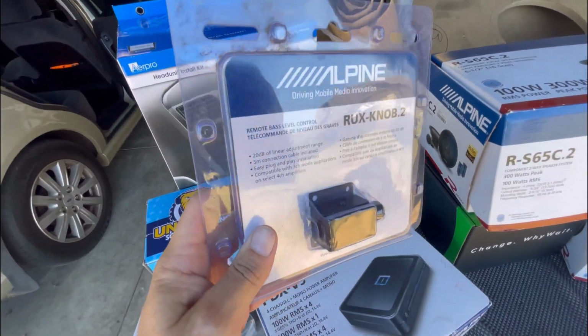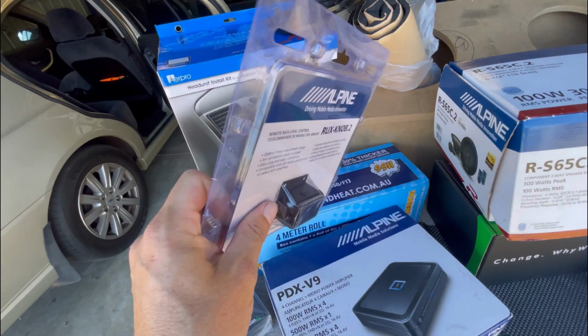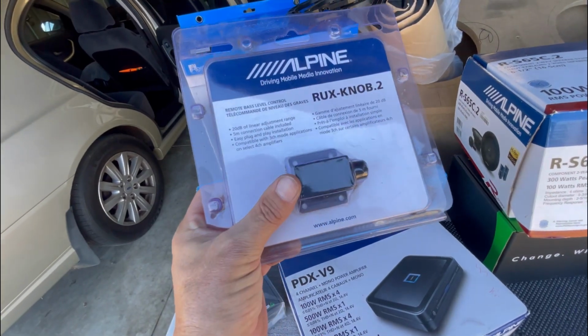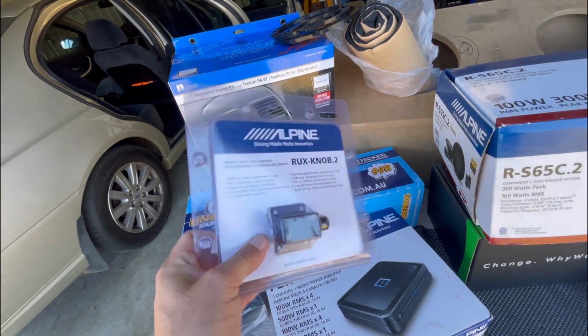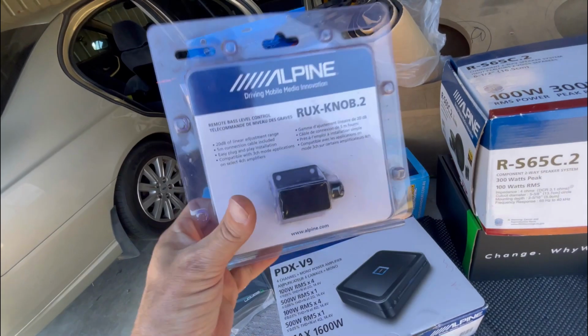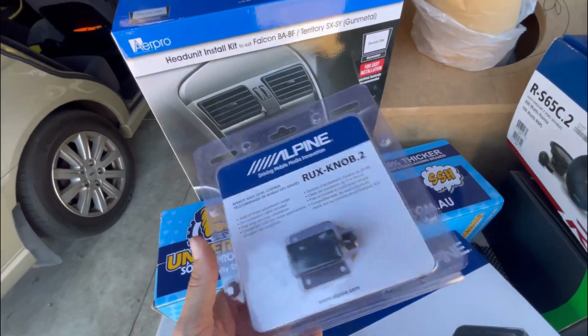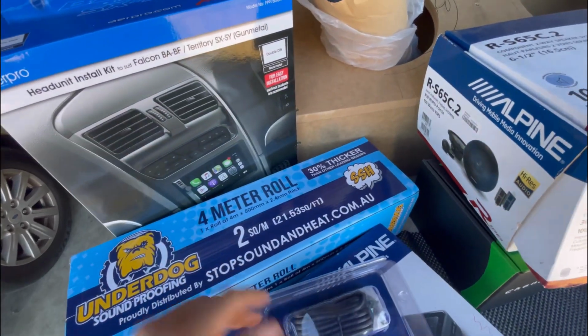I also got this Alpine bass remote control thing. I'm not sure if I'm going to run it. I've never used it, but I might chuck it in this car just for shits and giggles. Just gives me a bit more control over the bass, and I do listen to a different range of music, so it could be handy in there, I guess. I've never ran one, but we'll see how it goes. I might chuck it in somewhere, find somewhere for it.